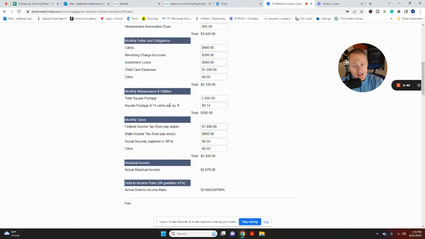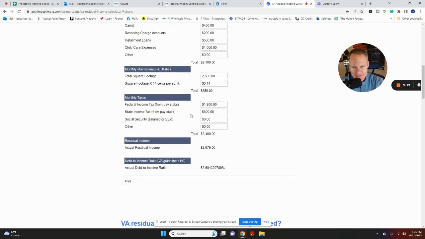Let's keep going down. Now, as opposed to the other home loans like FHA, conventional, USDA, other types, they're not going to throw in some extra number for the square footage of your home to get a living expense category, but the VA does. They want to know your total living expenses. So we went ahead and put in the square footage of the home here. It times it by 0.14 for 350. So essentially, this is what VA is saying may be your utility expenses for that house.